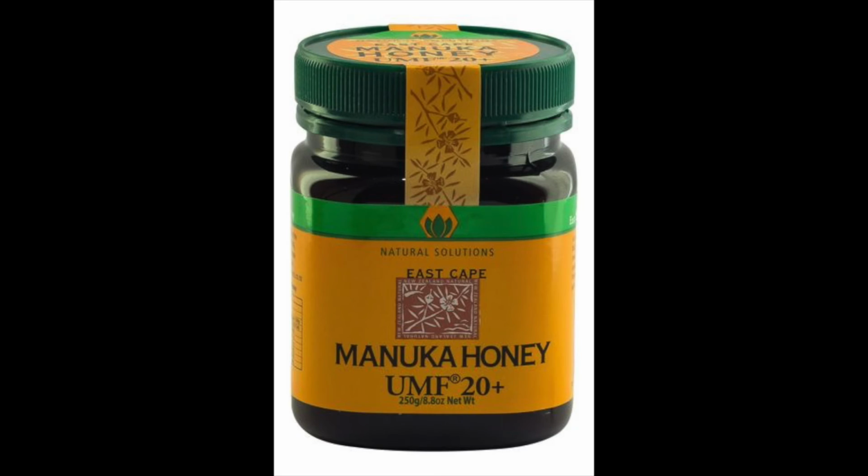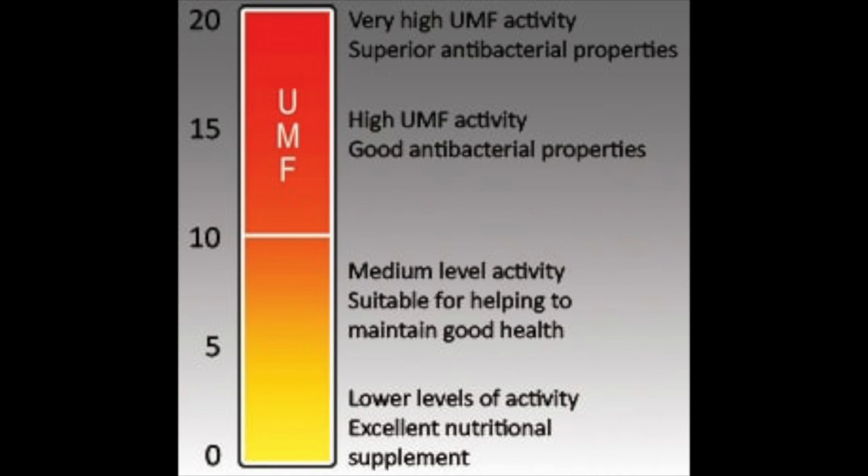Manuka honey has very high levels of methyl glyoxal, which is one of the non-peroxide components found in its specific composition. The amount of methyl glyoxal in Manuka honey is displayed on the Manuka honey label as the UMF, which stands for unique Manuka factor, and that goes from about +10, +15, +20, and the higher the UMF is, the more effective that honey will be in killing bacteria.